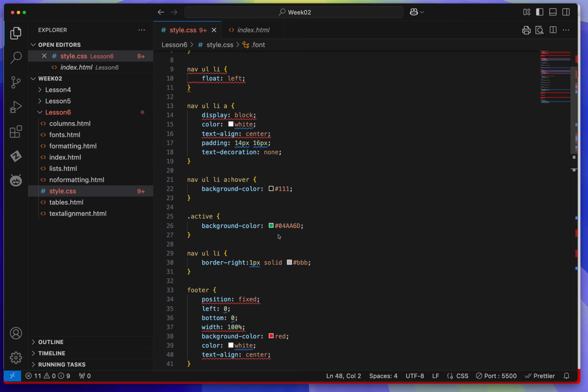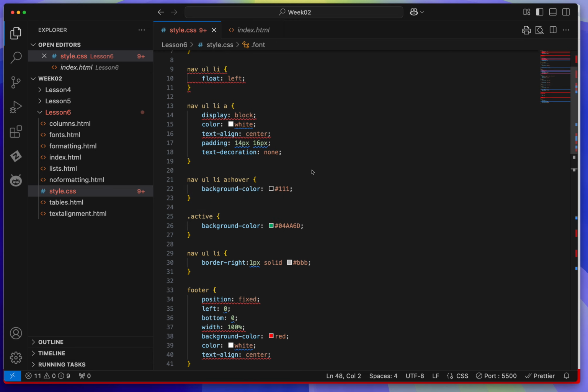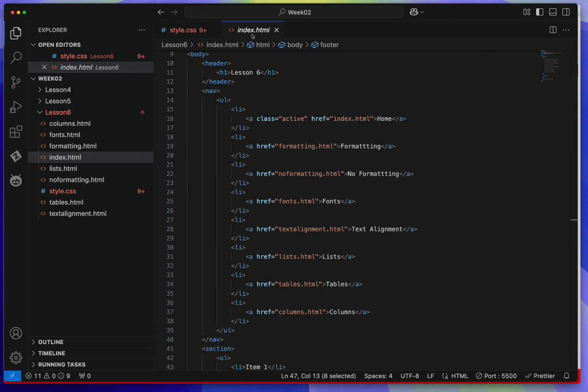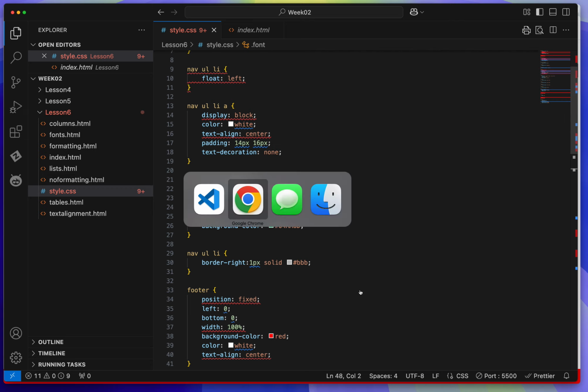Let's go back here. Nav ul li. This is another styling that we do, and this puts the border at 1 pixel solid, and then gives it that color for the border.